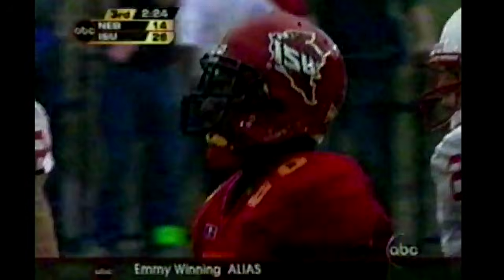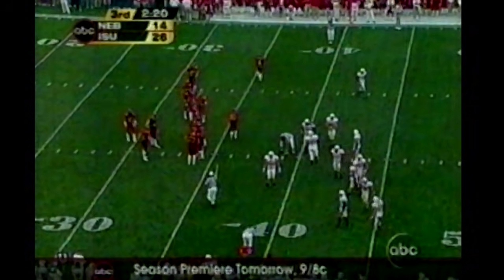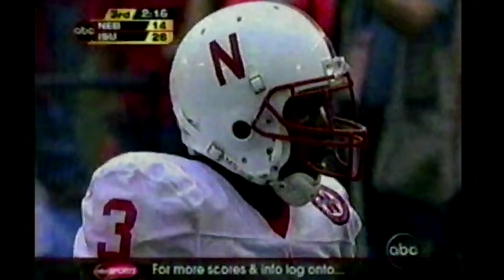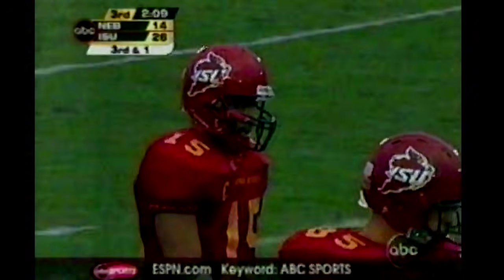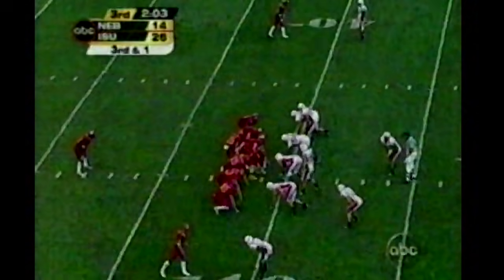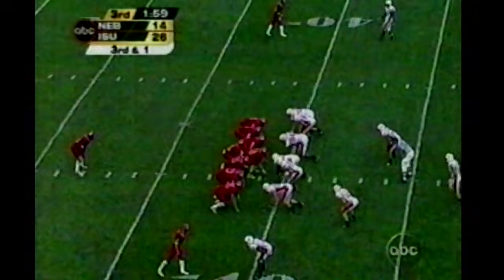Short of the first down. Yeah, just short. But nice job over there, Washington's doing. He's forcing very good throws to the outside. He's right on each play and forcing Seneca Wallace to put it right on target. I agree. It seems like Iowa State has stopped attacking with the rollout pass from Seneca Wallace so far in the second half. This will be a fine time to use it because he can always run for that first down, and they need one here. They don't want to be punting.